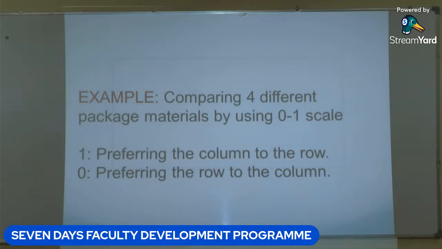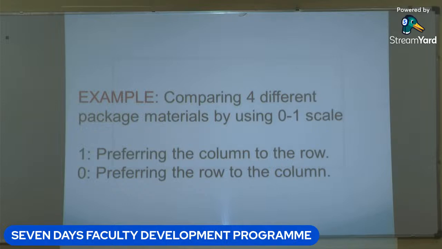Out of 190,000 consumers, if the maximum number of preferences is towards new Coke, then the consumers prefer Coke compared to Pepsi and other products. So that is a simple kind of analysis as a paired comparison. If, instead of 2 products, we have different package materials assigned a scaling of 0 and 1, then it is preferred or not: 1 means preferred, 0 means not preferred.